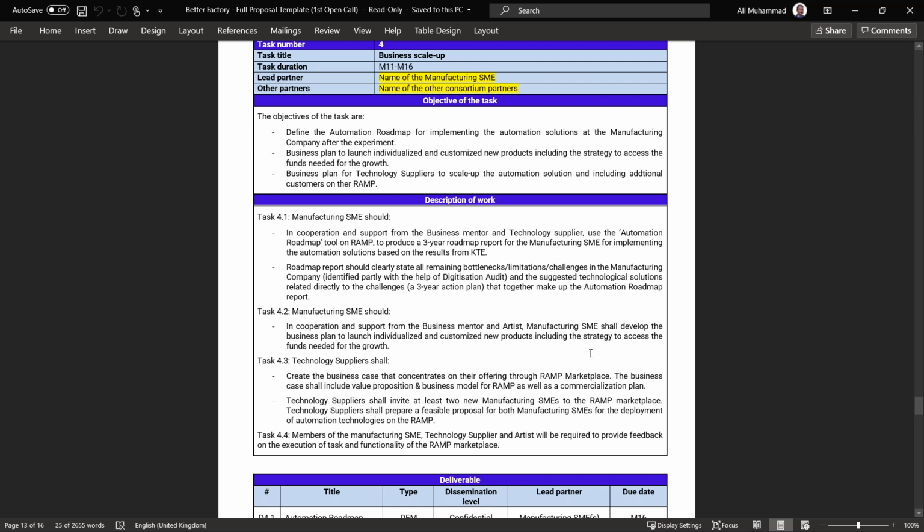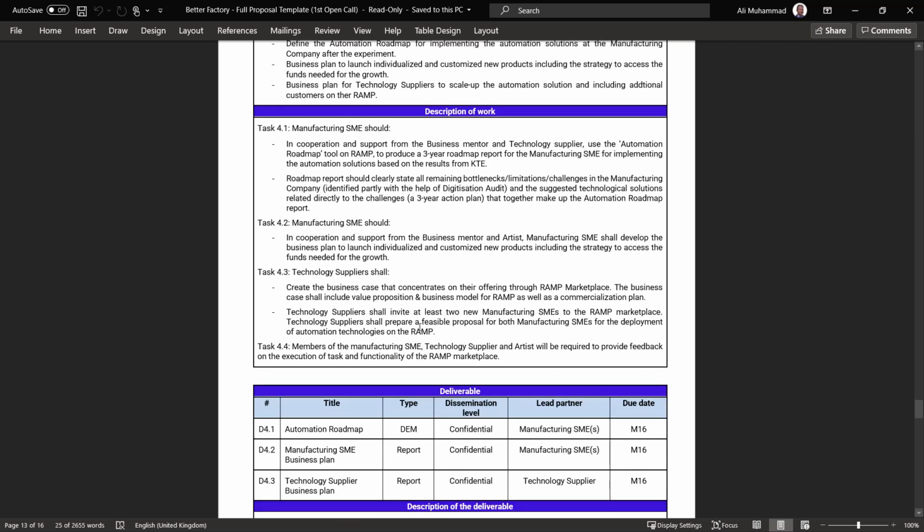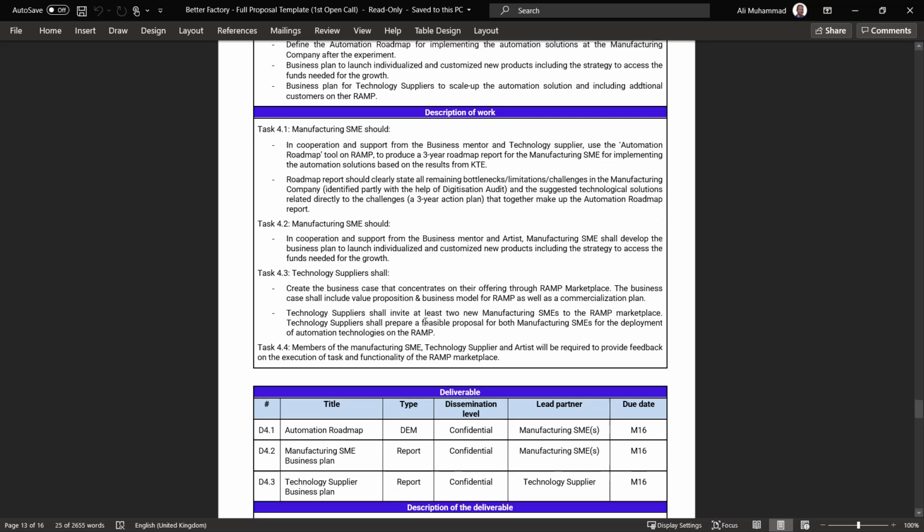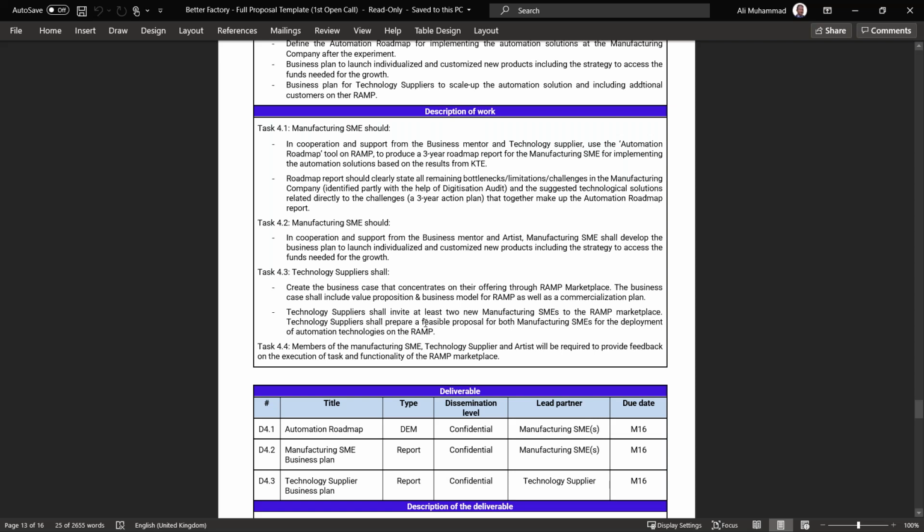Okay, so now before July 15, we will not do anything here, right? No, you don't do anything in here. You don't modify anything except the name, put your names, the right names of the companies. Okay, so now it's clear. So it means before July 15, only sections 1 and 2 is what we... Yes.